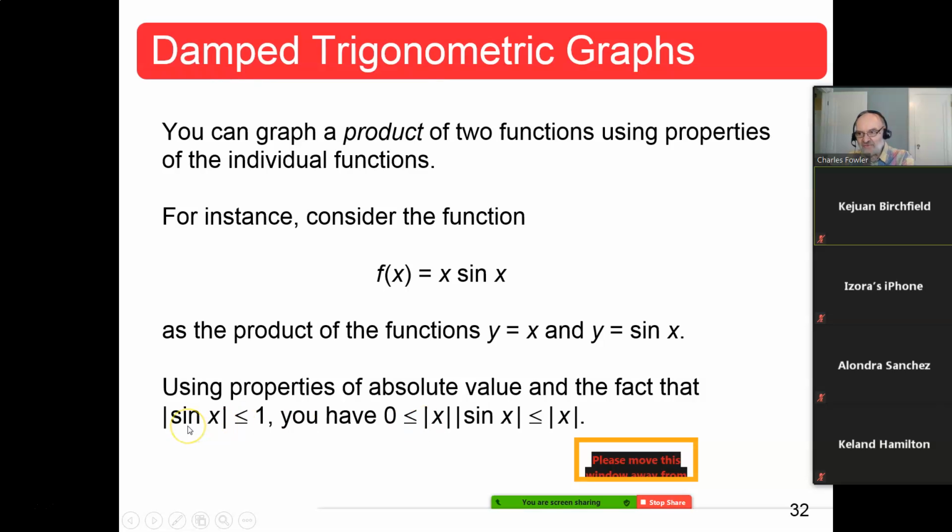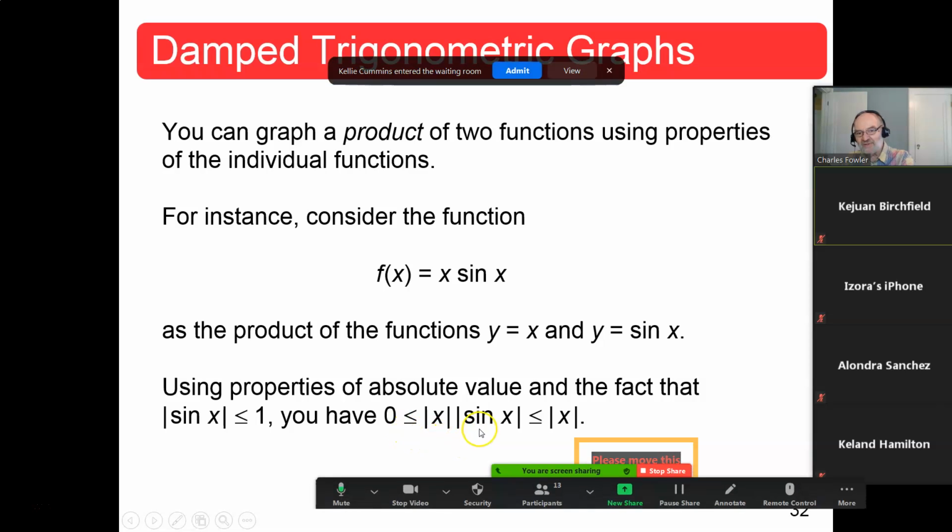You're basically just expanding this. They've done a couple of steps here at once. Everything's absolute value, so you know 0 has to be the minimum of that because you can't be negative. So 0 is less than or equal to this.